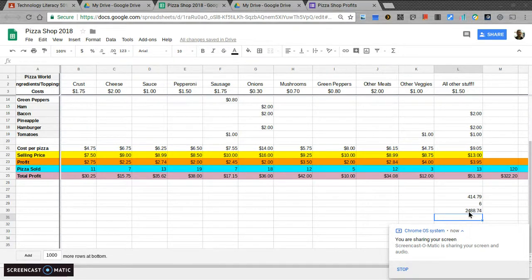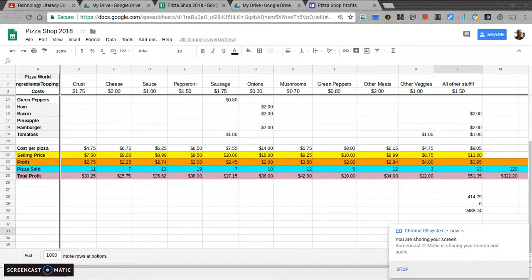Now that's $2,488.74. Do you think that's enough to stay in business? Now you can see how it's changed. It's now 322. So it went down a little bit whenever I made this last calculation. Well, I know that there are about 52 weeks in a year, so I can do this final calculation here.